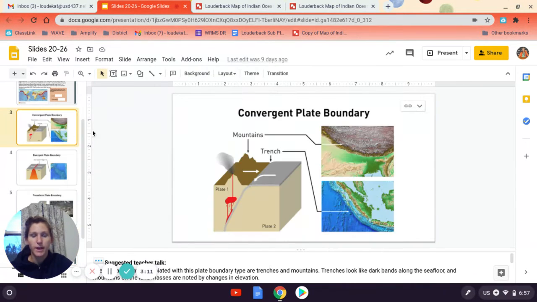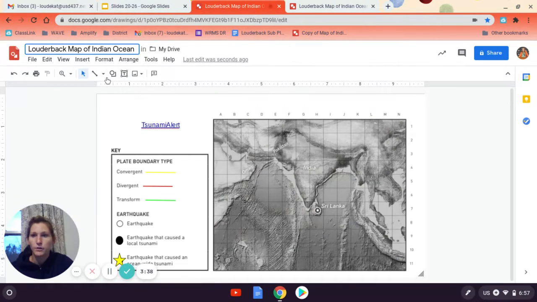is a convergent boundary. So that's when 2 plates are coming together. They'll form either a mountain range or a trench. And that trench, that subduction zone, which is taking place right along here where the plate's getting pulled underneath, that takes a lot of energy and a lot of strength to do that. And most often we find the earthquakes that will be probably strong enough to cause a tsunami will be along those trenches. So if I go to my map, I'm going to draw the convergent boundary in yellow.